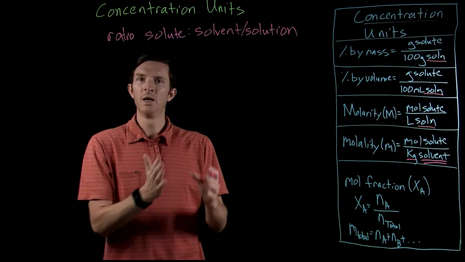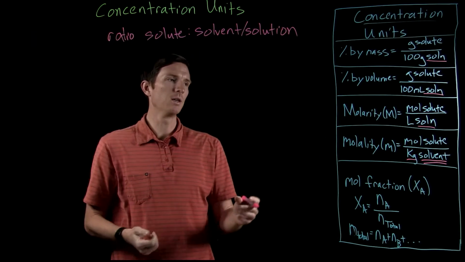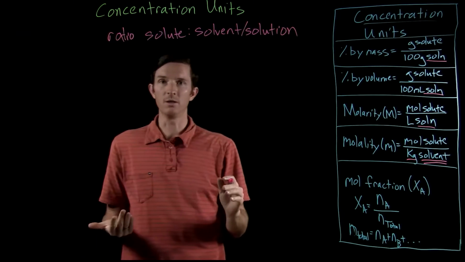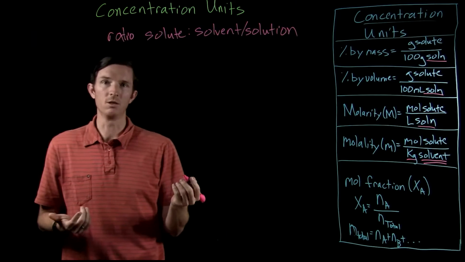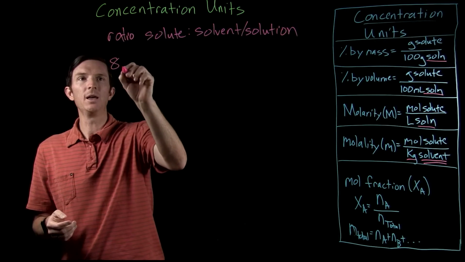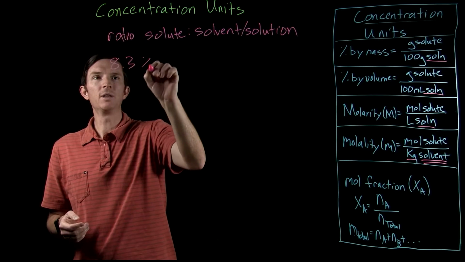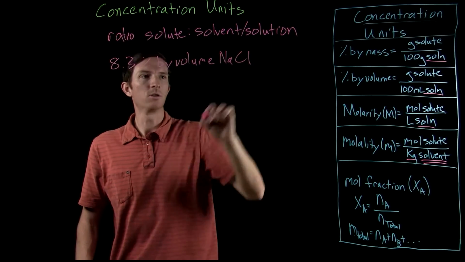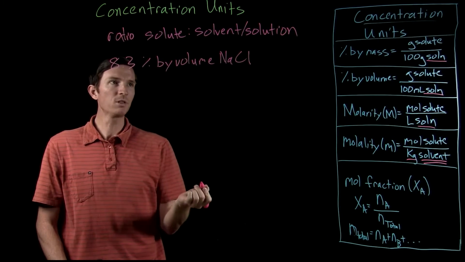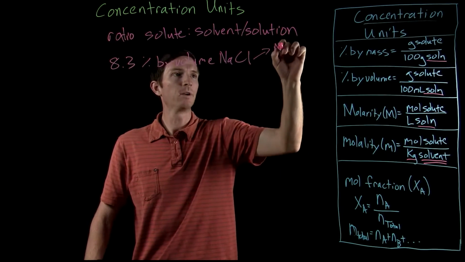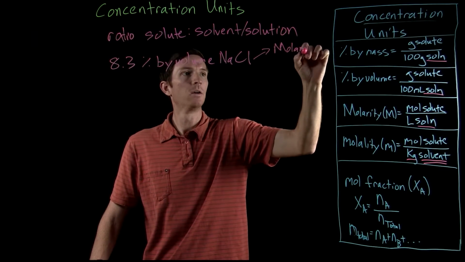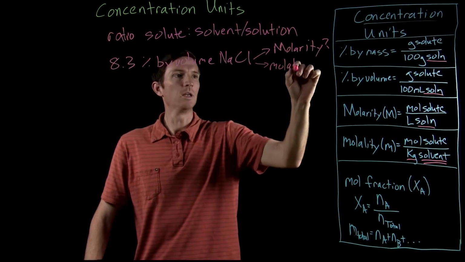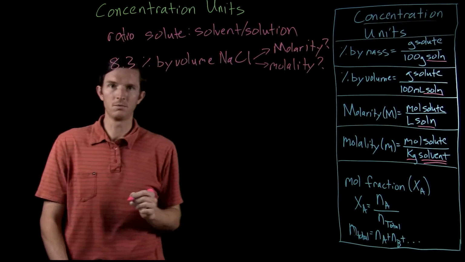Because sometimes you'll be given a solution that you measure or know is some concentration in molarity or some percent by mass, and you maybe need to convert between those. So I want to look at that with an example of looking at sodium chloride. Let's say we have an 8.3% by volume sodium chloride solution. With this solution, what we want to do is figure out the molarity of the solution and also the molality of the solution.